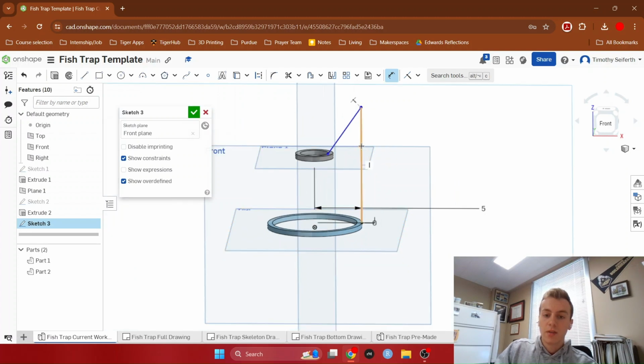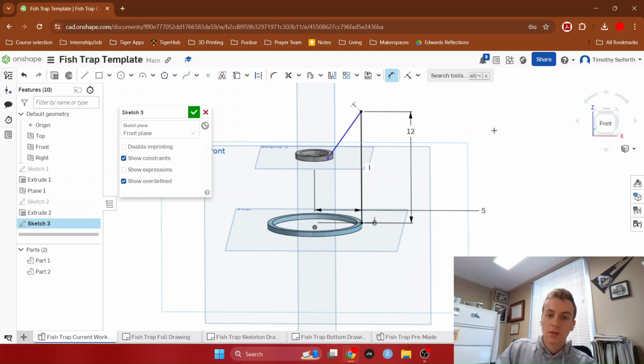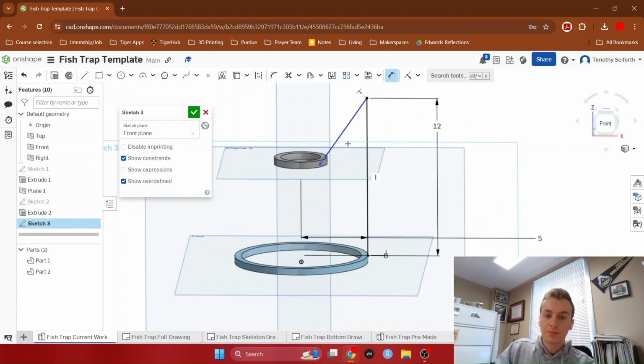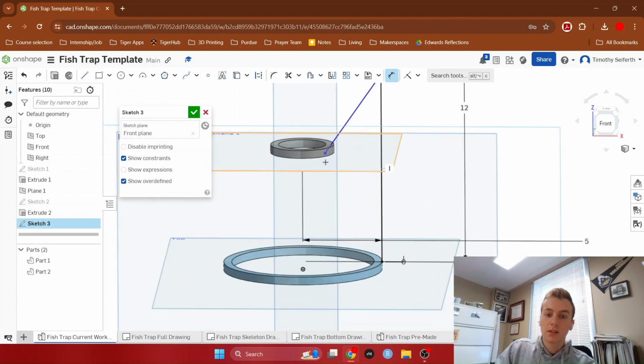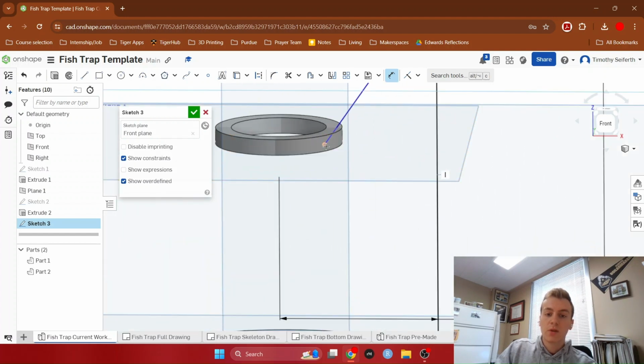Now, we want this to be 12 inches, because that is our shape, and this is always going to be connected. And then here I said we want it to be on the inside, right here, touching there. So that is going to be 1.5 inches away from the center, since the radius of this inner ring is 3 inches. And it's going to be right touching here, so 0 inches away from this surface. So we can do that first.